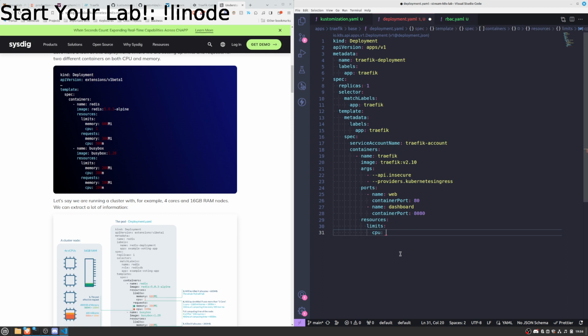So I think the limit, we're just going to put like 2, maybe 1 CPU on there.